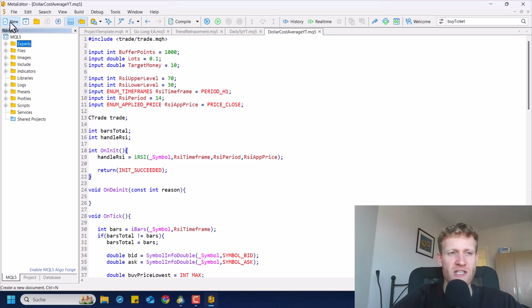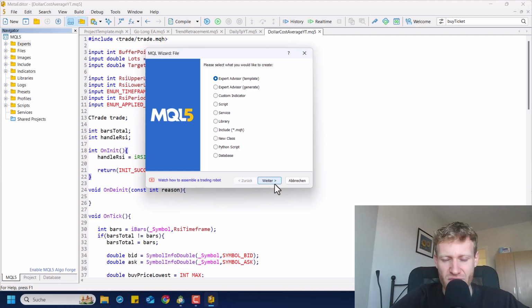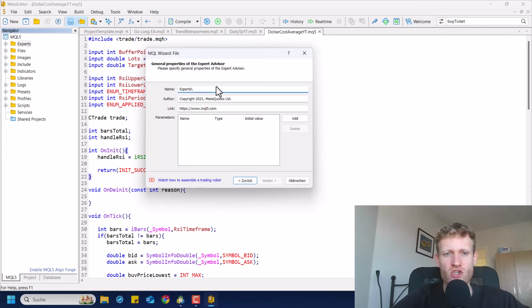So to create a new expert advisor, we click on new in the upper left corner, we click next, and then choosing a name. I think choosing a name is not super important, of course, for the program because it does not impact the functionality, but it might be important for the sales because the mql5 market, I talked about this a lot, it's a marketplace. So you also have to be some kind of a marketer if you want to generate some sales for your product.